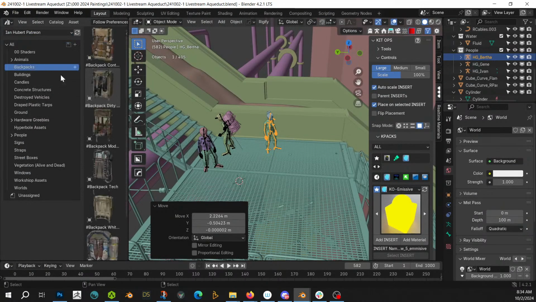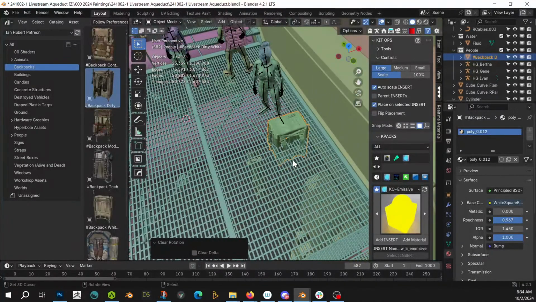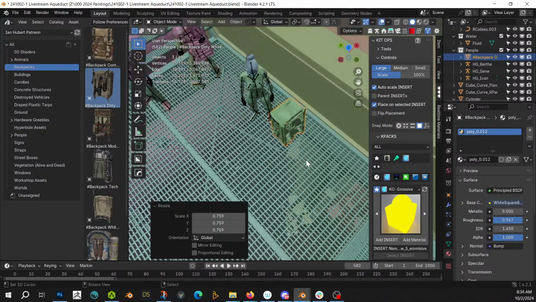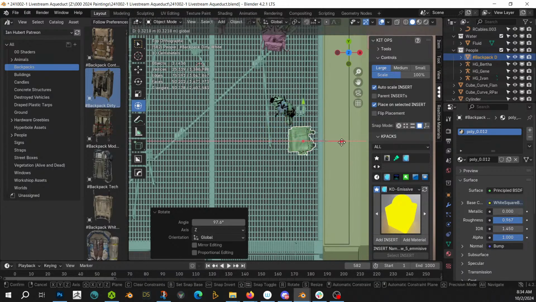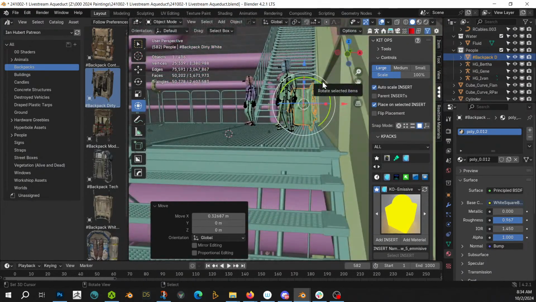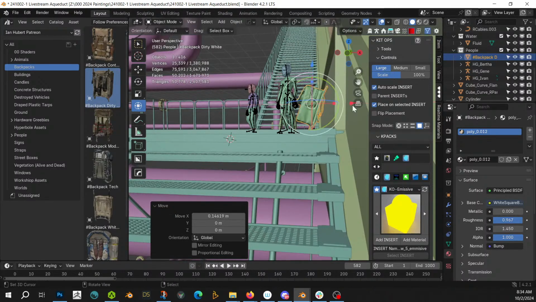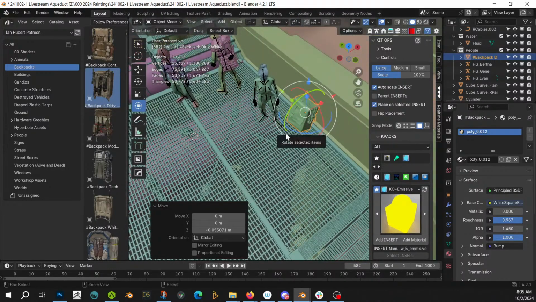add some backpacks. I think this is the one he had, the tech. Let's go with a dirty backpack here. Scale it down just a little bit. Okay, so she's got her pack lined up against there.